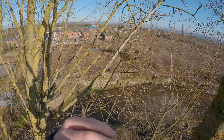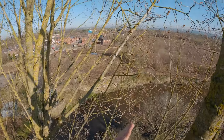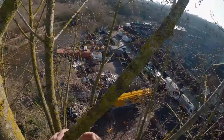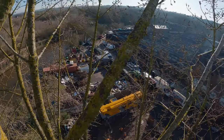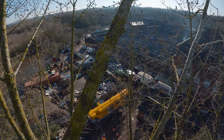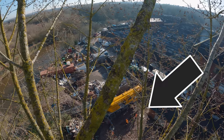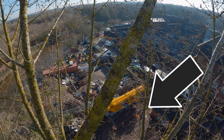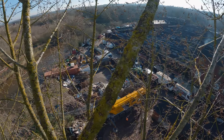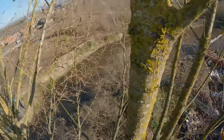So yeah, we've got a river, literally on a banking like that, and we're gonna crane it out with a 50 ton crane. I'm gonna take it straight over there. The only issue is all this has been filled. There was a big hole there and the crane operator's not happy that it's gonna be solid enough, so obviously want to get the crane as close as we can to get the bigger picks.